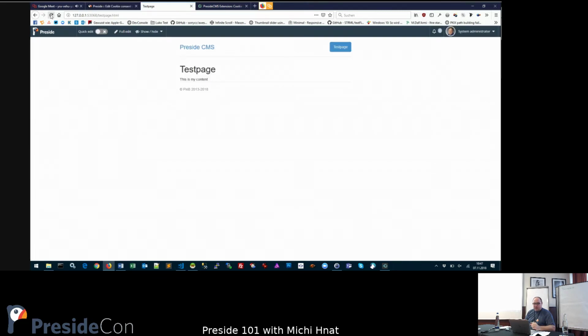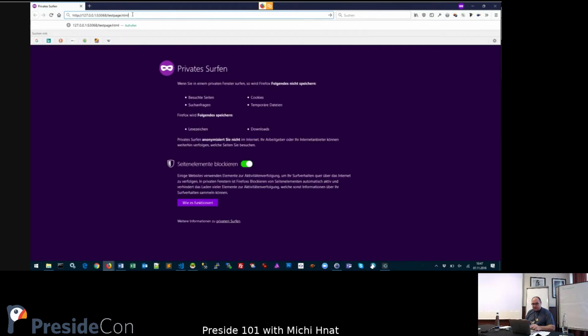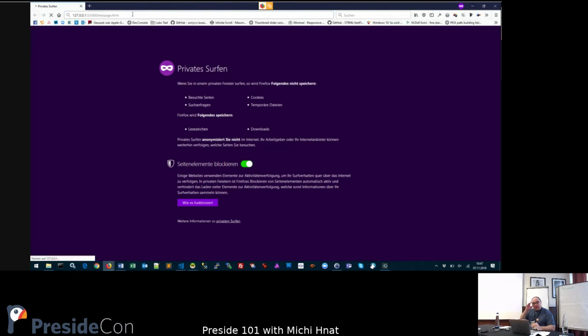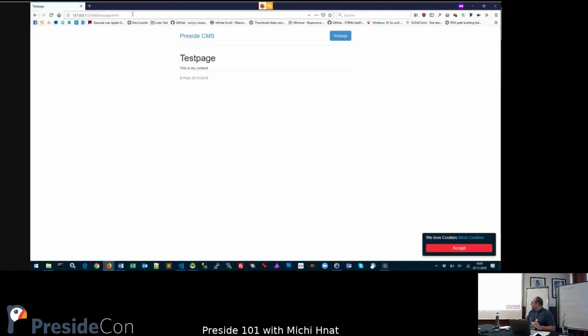And when I reload my page in the front end, yes, of course, nothing is happening because I'm logged in as administrator. So I don't need that in this case, but I can just go ahead and open this as a private window. And you see here down there, oh, we have our cookie consent disclaimer.